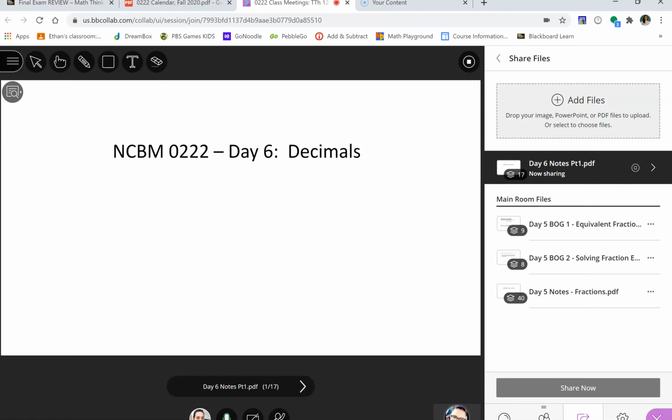And again, if you're having any trouble with your calculators, drop into office hours or shoot me an email with your model number, and I can Google the model number of your calculator and give you some pointers. But I'll be using my TI calculator that's in the syllabus, so I can show my camera and demonstrate if you need some help today. But we're going to cover decimals, and we're going to start with rounding.